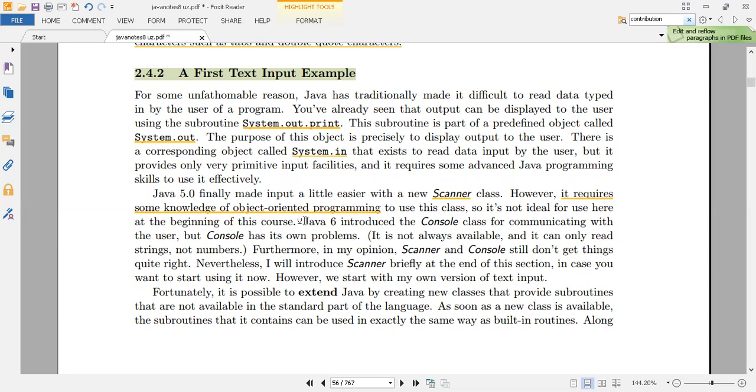Also, Java 6 introduced the Console class, but to be honest, I only used the Scanner class before in my programs. I didn't use Console, so I don't have any idea about it.